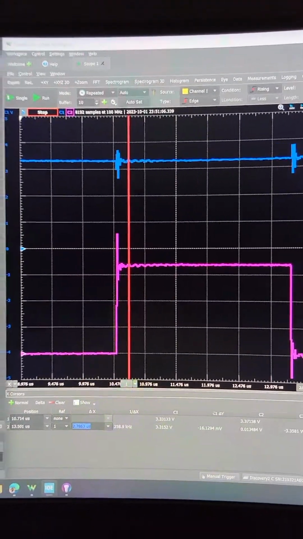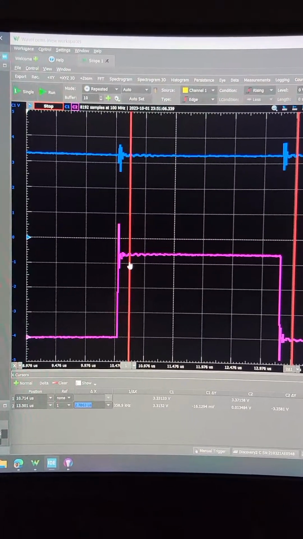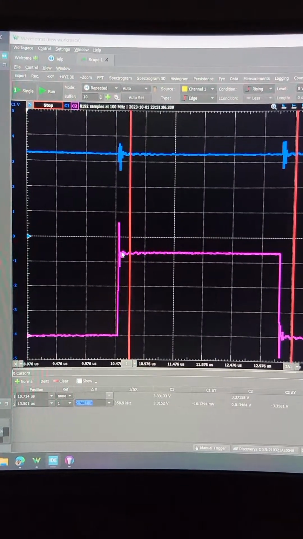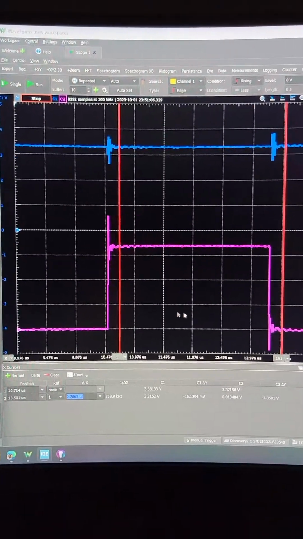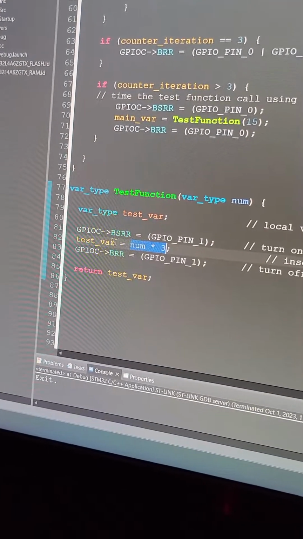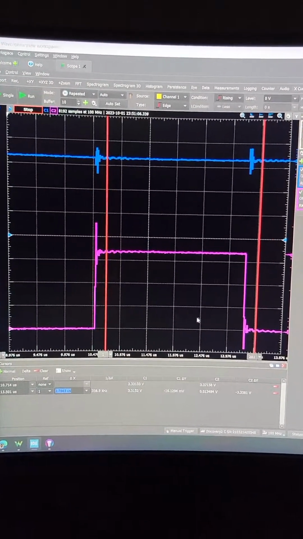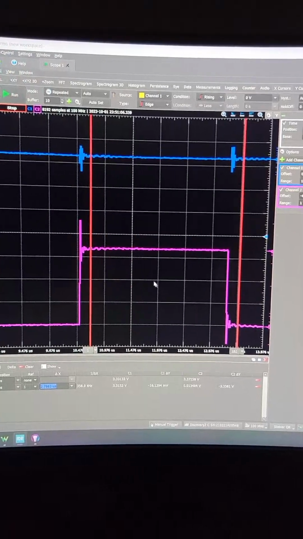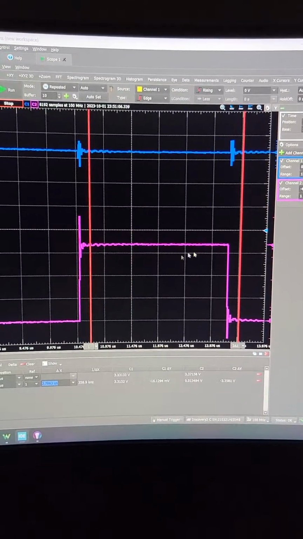And I'm taking measurements with my oscilloscope, and I'm using the steady state time delay between high and low of my channel 2, which is PC1, which again references the arithmetic function, to determine the time delay, or how long it takes for the software or the hardware to execute that arithmetic.